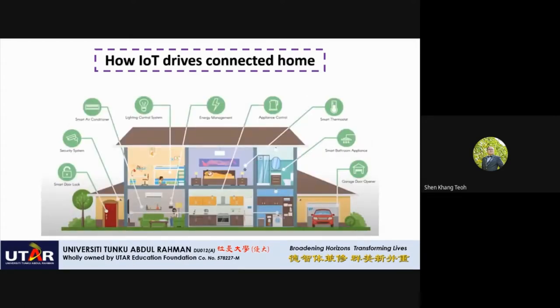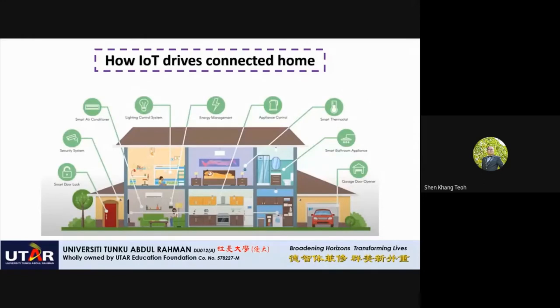A connected home system can really make our life quite easy. It can cut down the power consumption when the light, aircon, and home appliances are managed smartly, so you won't be shocked by the electric bill. There are also other systems that are part of it, for example, door management system, security system, and water management system. These are the key things that really stand out in the connected home system.